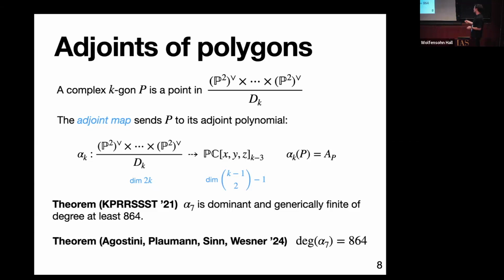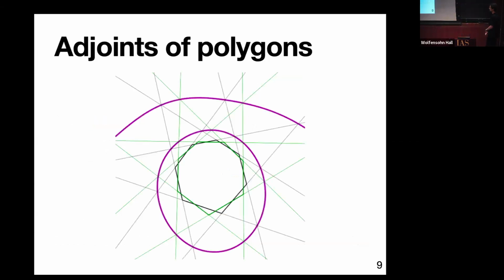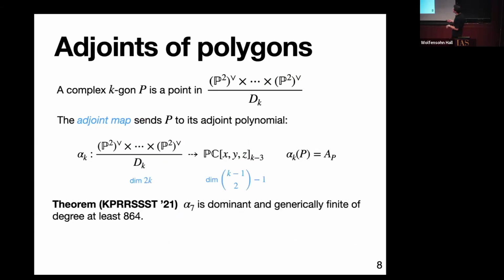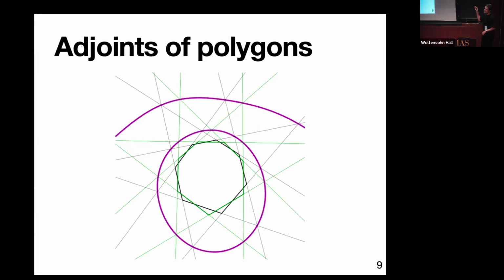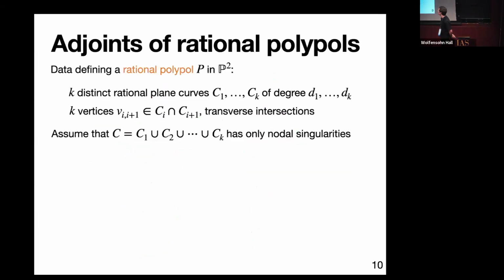Okay, so this equals 24 times 36, and in this paper you can read that there are actually 24 polygons for each of the 36 even theta characteristics of the quartic. It's pretty interesting. Okay. So I said this is a numerical computation, and using the computation that we set up, you can actually generate several heptagons with the same adjoint. So that's what happened in this picture. So here you see a green heptagon and a black heptagon, and they both have the same purple quartic adjoint. Okay, that's it for polygons. Good time for questions. If not, let's move on.